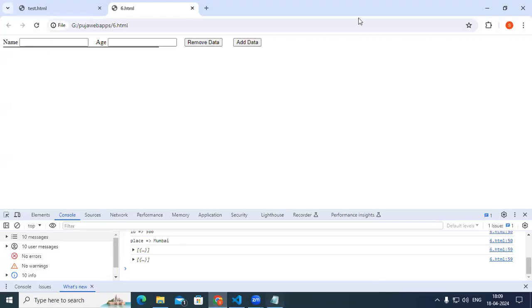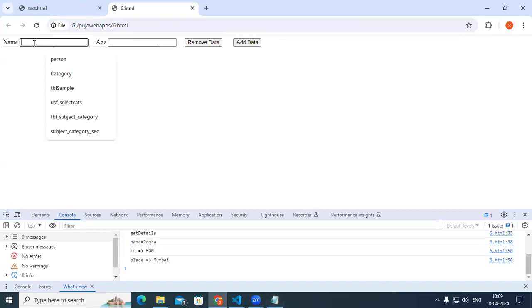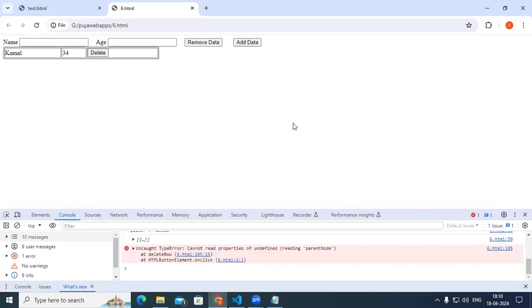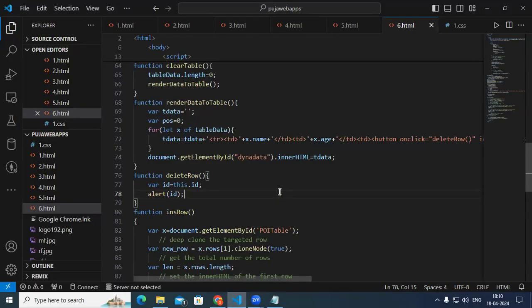Okay, so here, let me refresh this, then go with the name like Kamal, age is 34, add data. Now we have delete here. Click on this, what does it say? Cannot read properties of undefined, in deleteRow. Where ID equal to this.id, when I say that, it is unable to read.